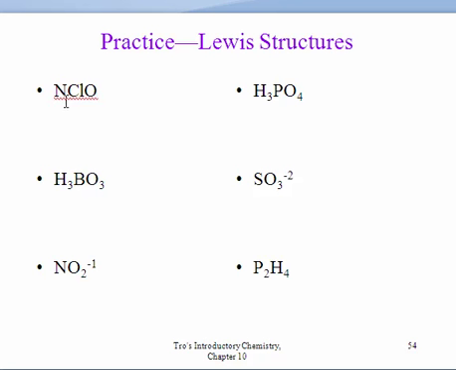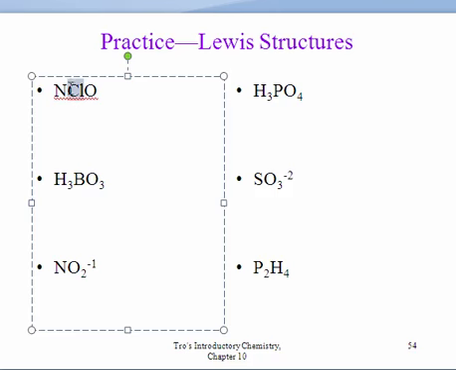Okay, so let's look at this first example here. Now this one is a little bit tricky. Your rules say to put the most metallic in the center, and it's hard to see which one is going to be, well, chlorine should be the more metallic, but it's really not the one that's in the center. So in a situation like this, where it's not really clear, I would tell you what the central atom is. So in this case, nitrogen is actually the central atom, and there's no way, I don't think, based on the rules, that you would necessarily know that.